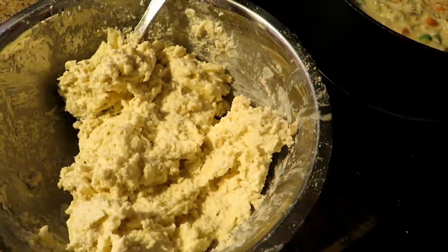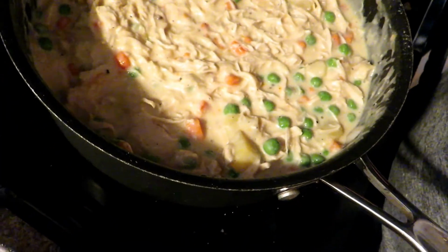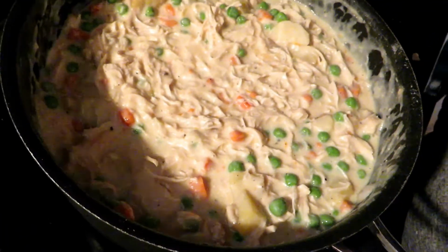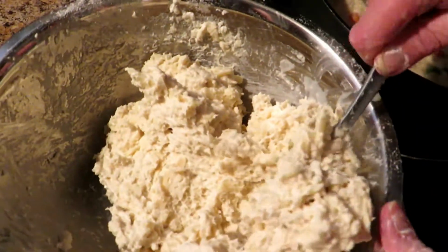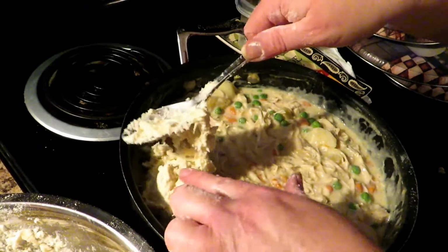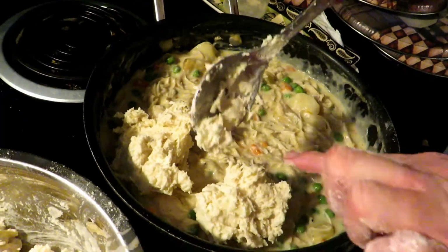At this point, if you don't have something with deep sides like this, or something that's oven safe, you can throw this into a 13 by 9 and drop your biscuits on top of it. But this is oven safe, and it has perfect sides, so we're just going to drop this on top and make this a 1-pan meal, which is always a plus. So now you want to drop your biscuits by heaping tablespoonfuls.